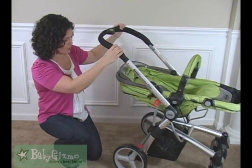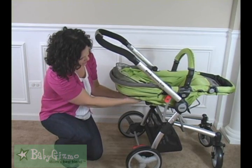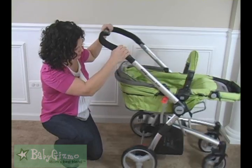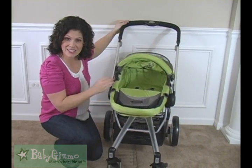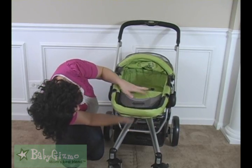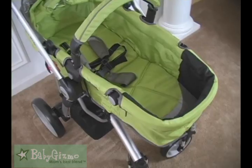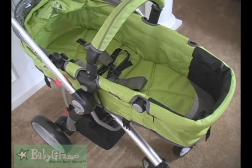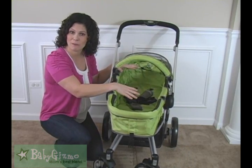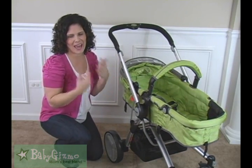The best part of the seat is that it transforms into a bassinet to turn it into a rolling pram, so you don't need to store an additional bassinet. It's really easy to do — there are buckles underneath. All you have to do is unbuckle them and the seat drops down in the front. You do the same thing in front with two buckles, let them go, and that drops it down into a roomy, deep bassinet. It's great for a newborn and keeps your five-point harness so you can still strap your baby in, but gives that pram feel.